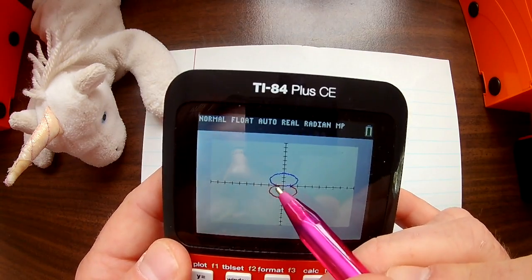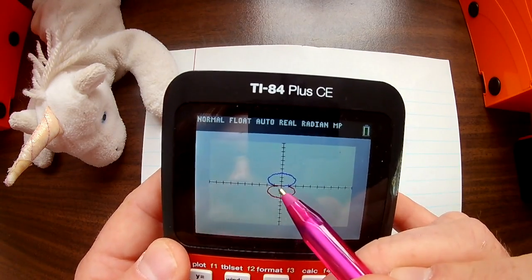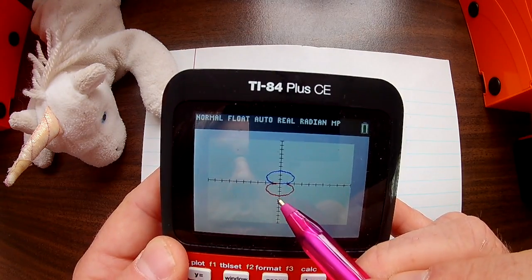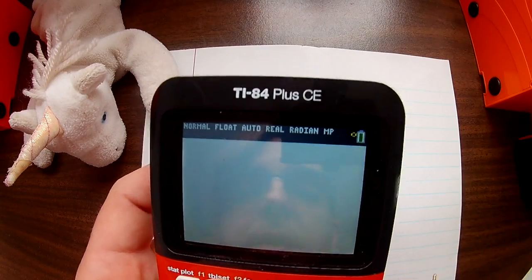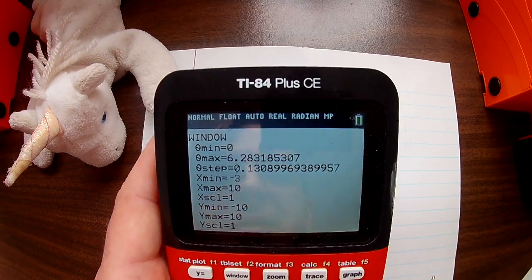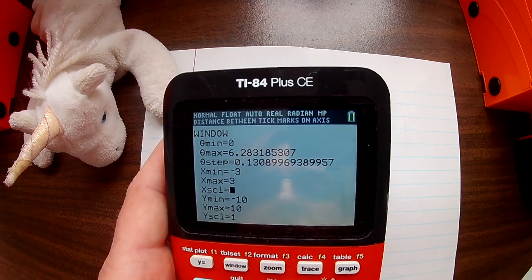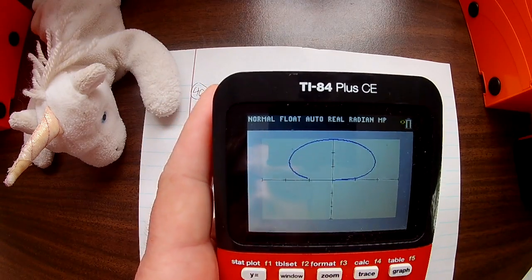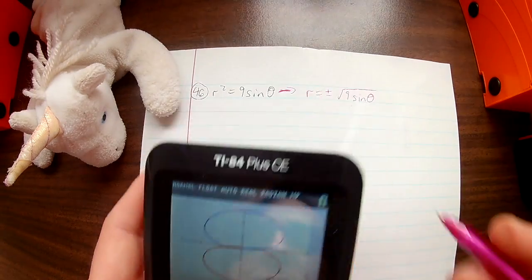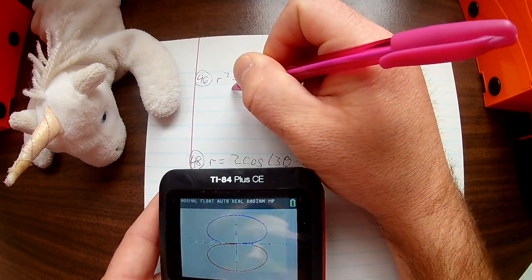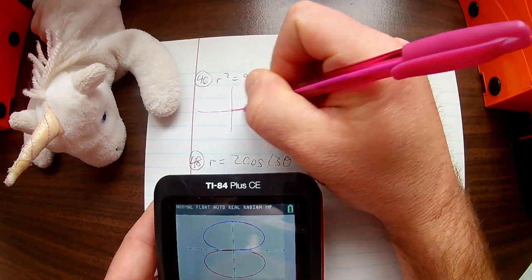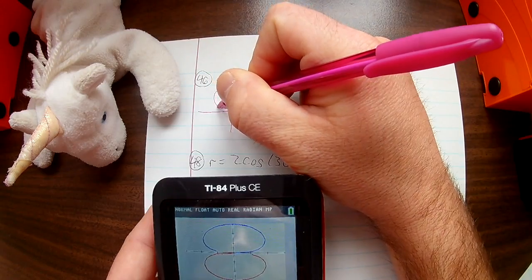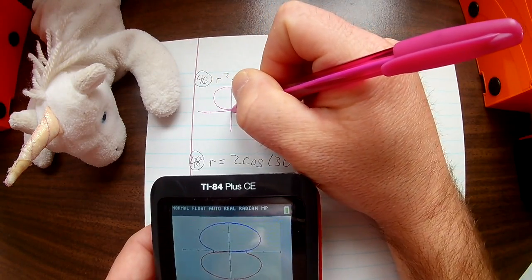So it looks like x min goes down to -2, goes up to 2. Y, it goes down to -3 and up to 3. So just to make this an almost square window, I'm just going to use the same y min as x min and same y max as x max. And like that. I've got the positive. Oh, that makes total sense that it would look like that, yeah. And I've got the negative.